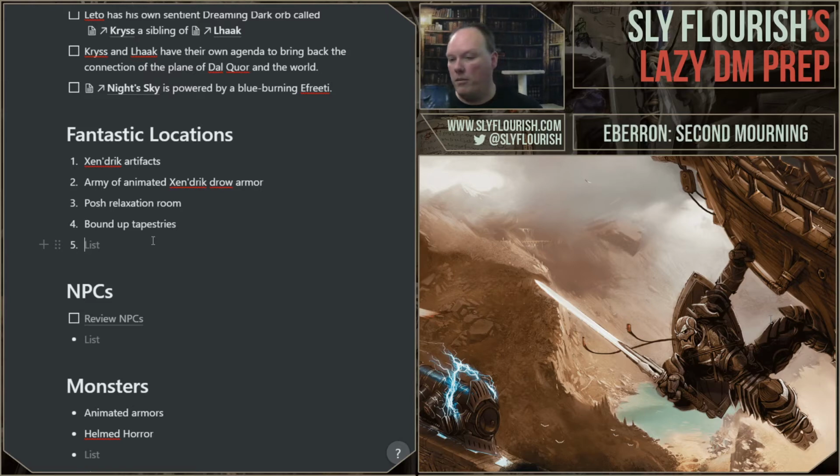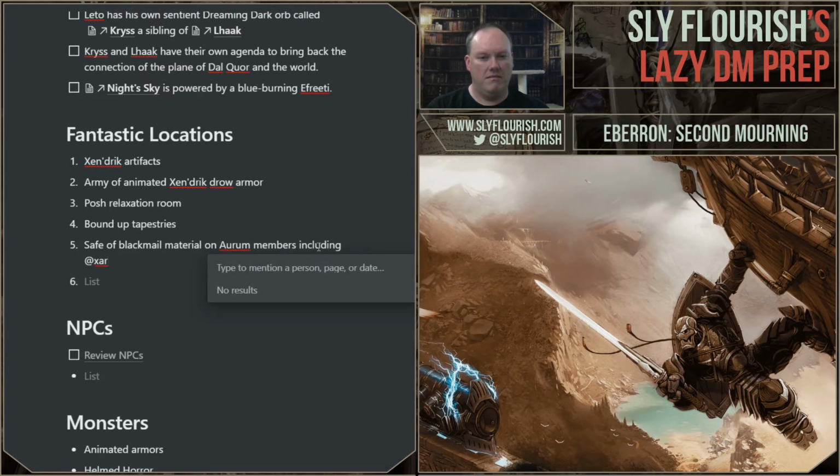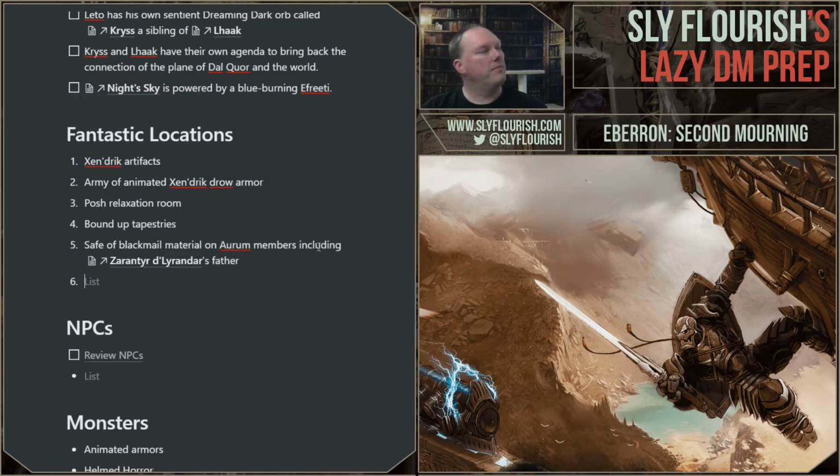You might find out. Oh, Snark Knight. Awesome. Book of Blackmail. Probably that's safe, right? A safe of blackmail material on Aurum members, including Zarentir's father. That's awesome. What other? Room full of spider robots. His excavators.